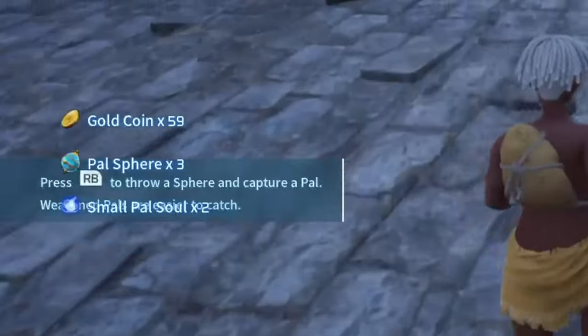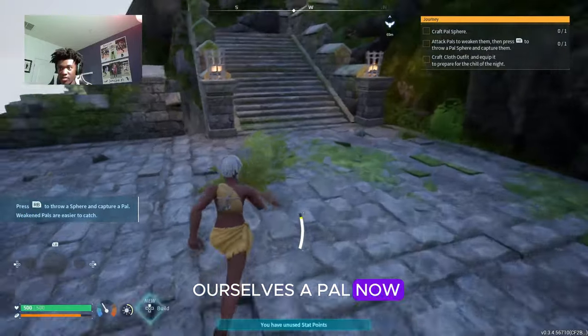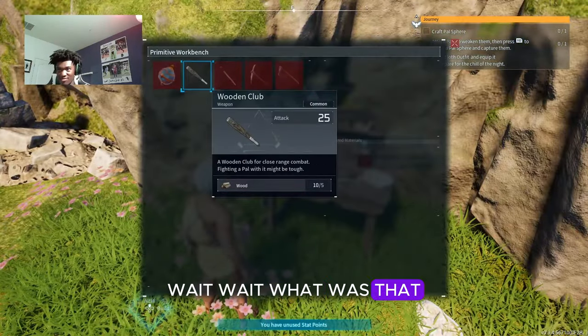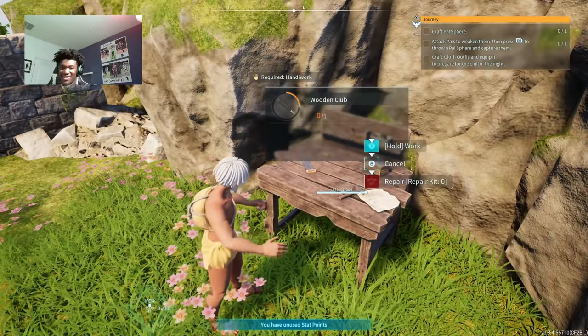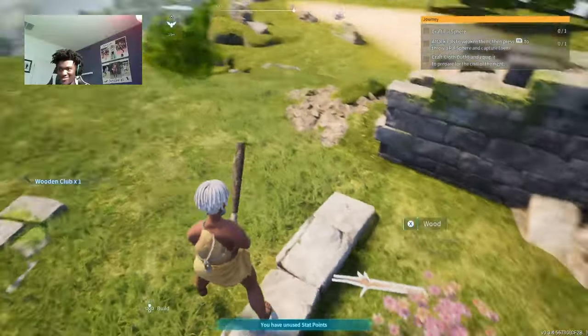I got gold. Oh, and 3 pal spears. Okay, we can go get ourselves a pal now then, right? How do we craft these? We need the palladium fragments and some stone. Wait, what was that? The wooden club. You know, last time I had one of these in my hands, I did some pretty bad things. A few moments later.